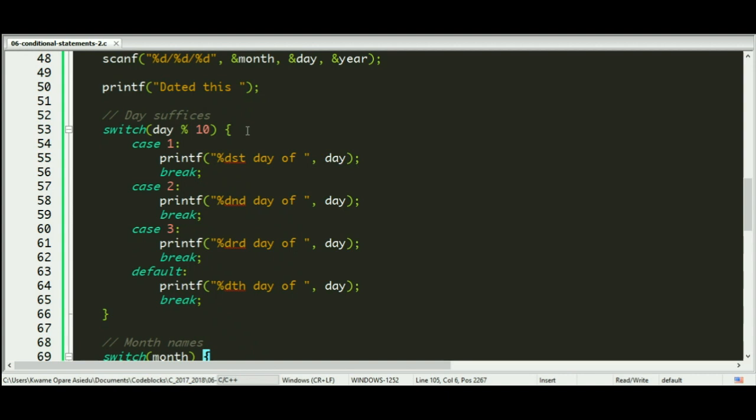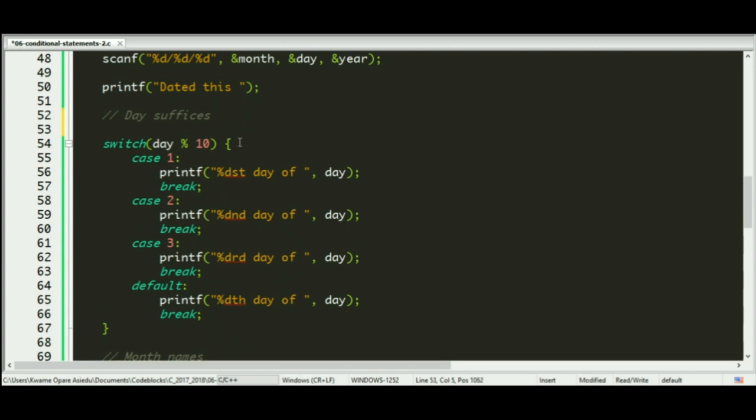So let's see how to do that. We can put an if statement here, right? So we need to check if it is in 3 ranges.